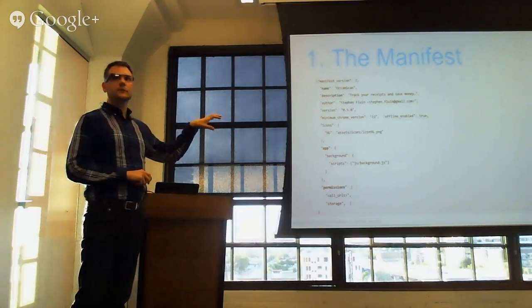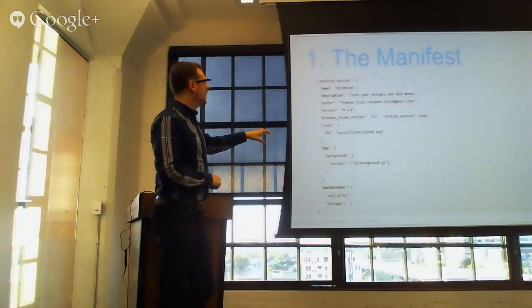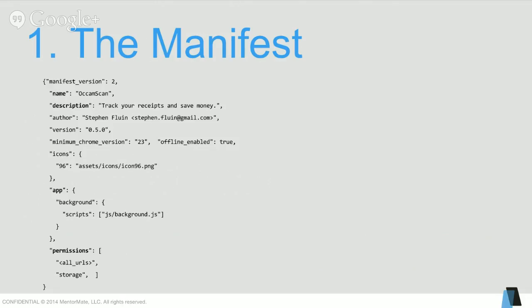So starting with the manifest, I understand this is too small. I have a link at the end to the presentation if you want to download it and see it. There's several important parts. So you've got a manifest version. When it was just Chrome extensions, they had manifest version 1, and then they updated it, saying, hey, we want to offer all these new sorts of capabilities. Then you define all the metadata about your app, who you are, what version it is, what version of Chrome it requires. Then you have a set of assets that you can target a number of densities.